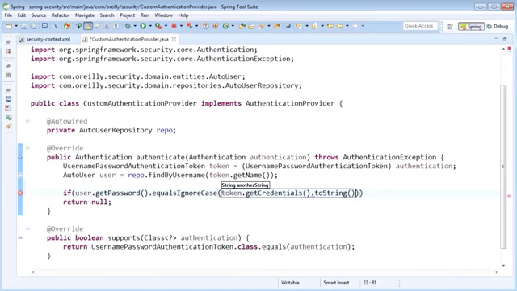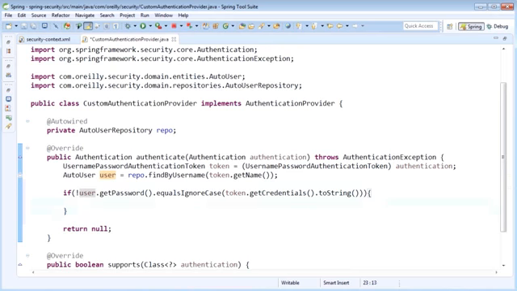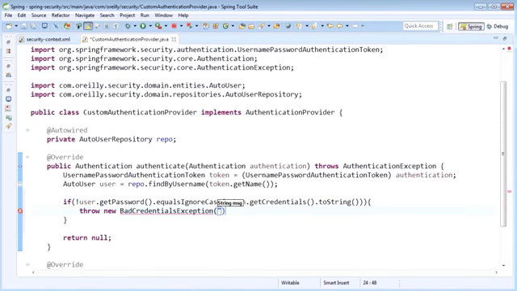And we're going to send that toString, and we're actually going to negate this. We're going to do a case insensitive comparison of the provided password with the password we have stored. If there is a mismatch, we are going to throw a new BadCredentialsException, and we're just going to say the credentials are invalid. And this will break our authentication process and alert the user there's a problem.